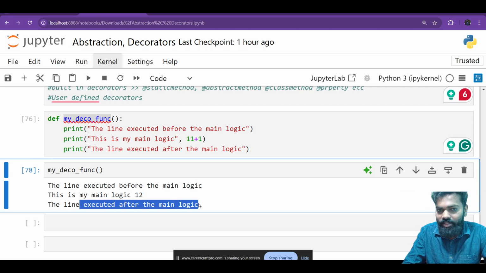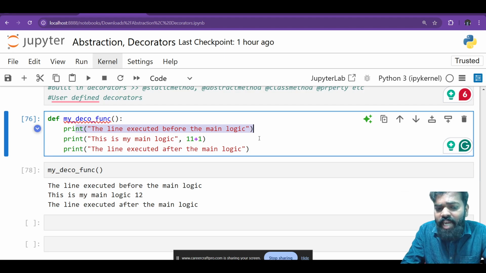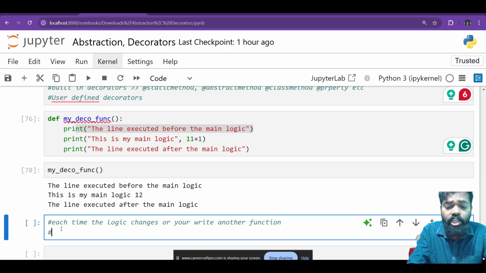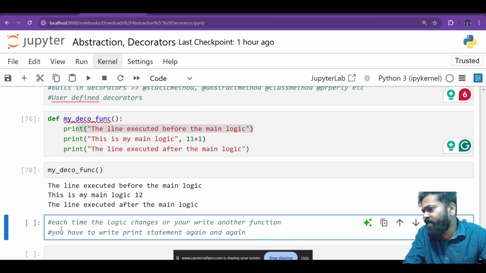Now the question is, here you have done things manually. Each time the logic changes, or you write another function, you have to write the print statement again and again. Yes or no? Everyone agrees to this?